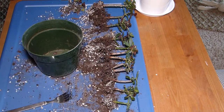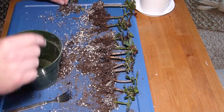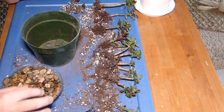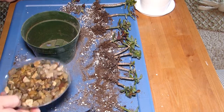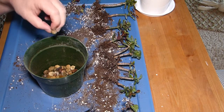putting into this pot. So let's see if we can fit them all in there. We're going to be a happy little family here. And in addition to those 11, I do have these very small ones about this size. I didn't count. So I got a little bit of gravel here. I'm going to use in the bottom of this pot because there's some pretty big drainage holes in there. I don't want a ton of dirt coming out of the bottom of this thing.